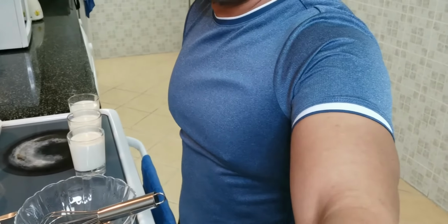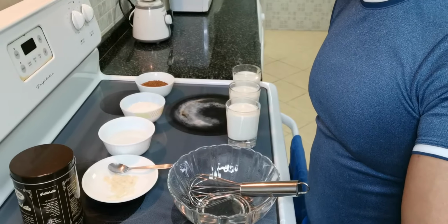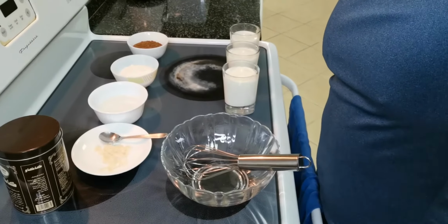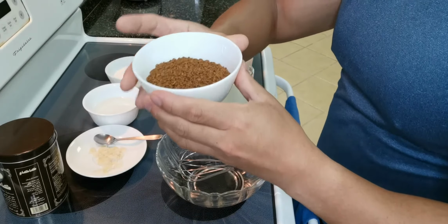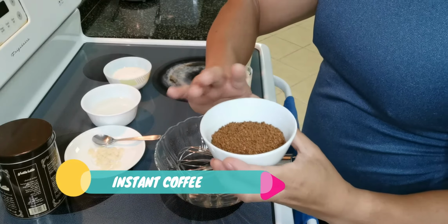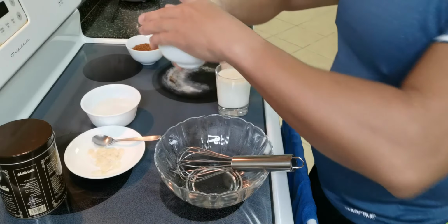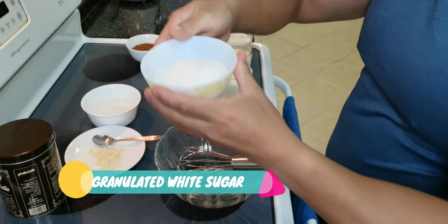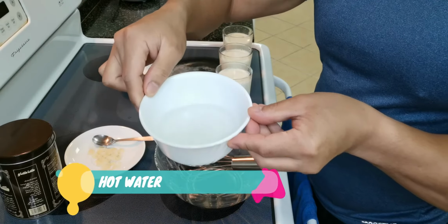So, here are the ingredients. These are the ingredients for the Dalgona coffee. First, we have the instant coffee. Guys, don't use the ground coffee. You can use only the instant coffee. Any brand will do. Second is the granulated sugar. Third will be the hot water.